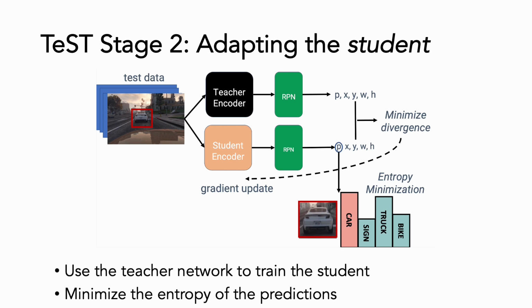After training the teacher, the student is then trained using knowledge distillation from the teacher to learn robust representations from the data by minimizing the divergence between the teacher and the student predictions on the task. An entropy minimization term is further added to the student predictions to learn confident predictions.